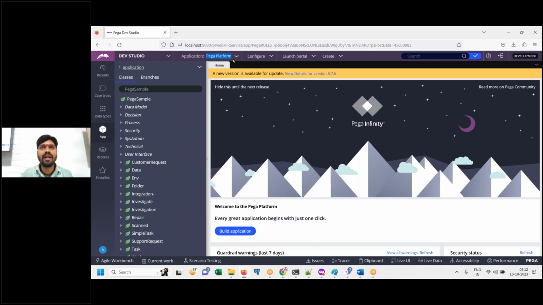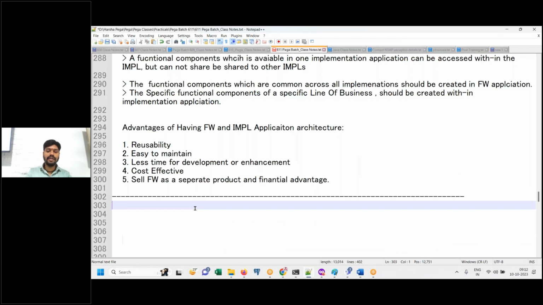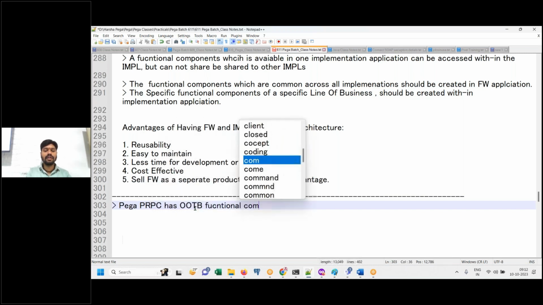So you need to look at Pega rules process command environment as one application which contains predefined OOTB functionalities. Pega platform is one application. So one more point I'm adding here. Pega PRPC has OOTB functional components.